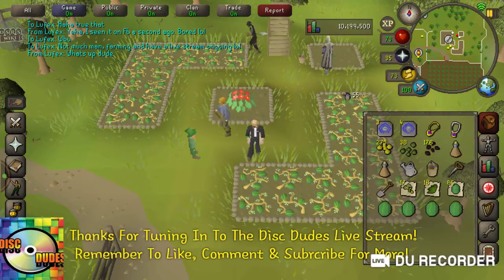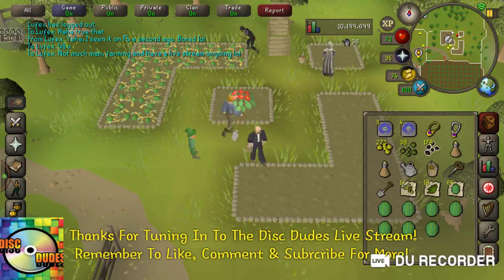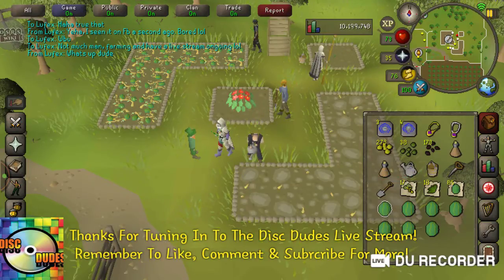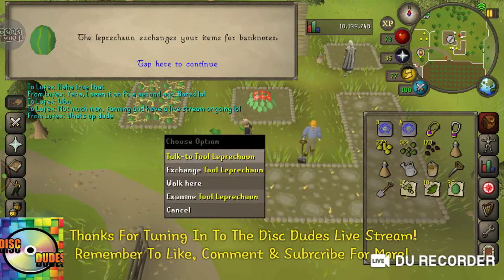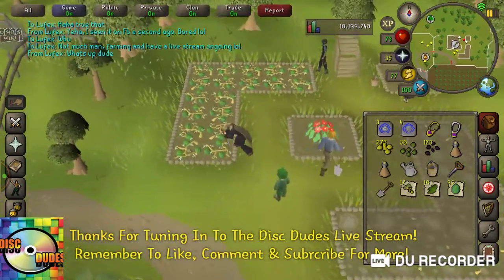And I don't really have the requirements unlocked to be able to get really good prayer gear, so I'm stuck using monk robes combined with some blessed d'hide. It's not by any means the best. It's very bottom tier prayer equipment, but it's better than nothing.